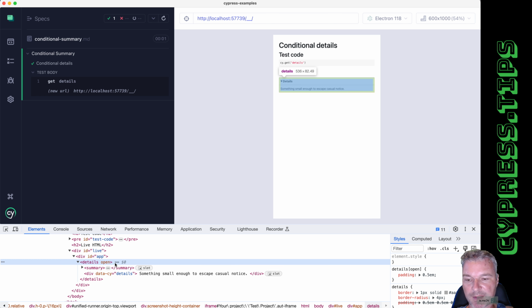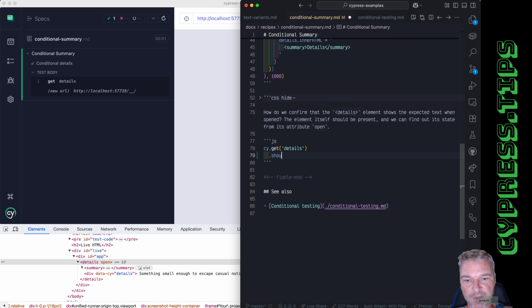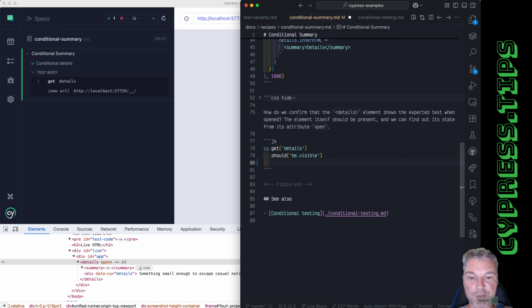So in this case, I can, for example, confirm that this is visible. So it's on a page, and it could be closed or it could be open, and we can find out which one it is by invoking the attr query and passing the name of the attribute.